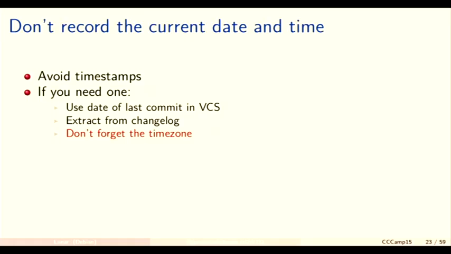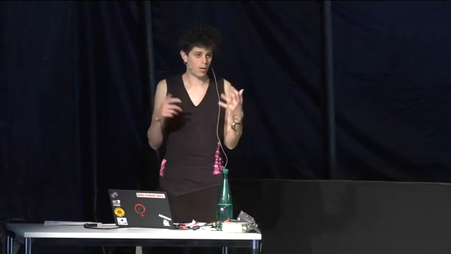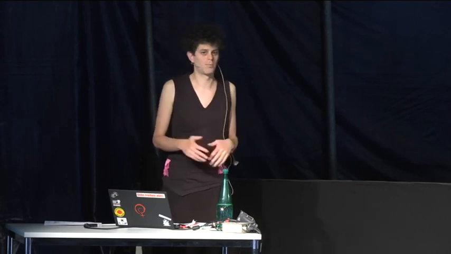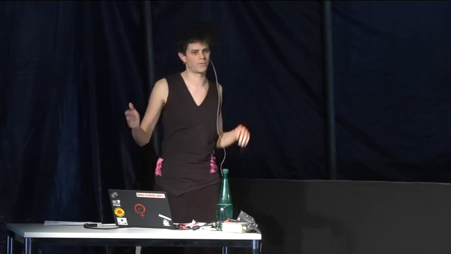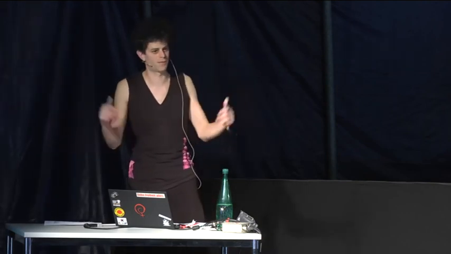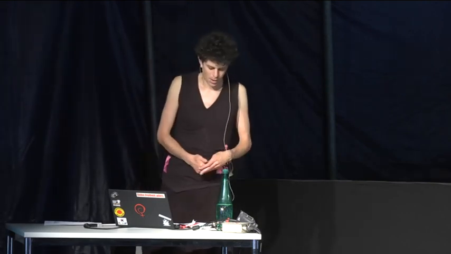And one catch, again, don't forget the time zone. Because if you don't record it, the easiest way is to use UTC all the time. But if you don't, then make sure that you also record the time zone. Otherwise, if someone in Berlin builds the software and someone in San Francisco builds the software, they will get different results because the computers will have different time zones. So watch out.